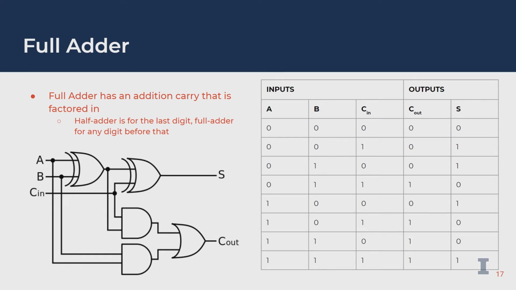Is it that only one of A, B, and C would be a 1? Does that mean only one of A, B, or C can be a 1 for S to be 1? Yeah, so we can see it here in this table. But see, in this case, if A and B are both 1, when those XOR, we get a 0.